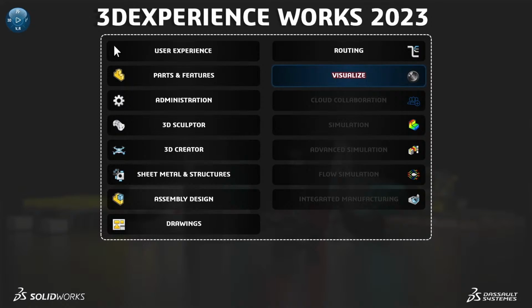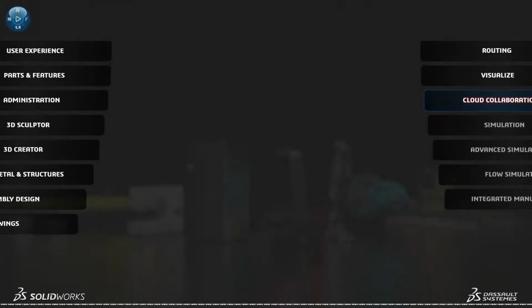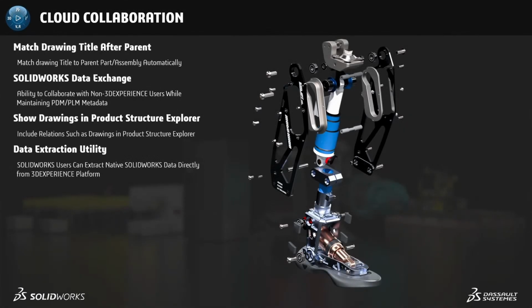So now that we've taken a look at the rendering enhancements with Visualize, let's go ahead and take a look at some of the capabilities introduced in cloud collaboration. Now, as I mentioned with the 3D Experience side of things, you get updates released throughout the year. So instead of 2022 to 2023 all being released at once, these features have actually been released throughout this year, and the features we'll be reviewing here are actually already available to you. So let's just go ahead and jump in at some of the top updates I wanted to review.